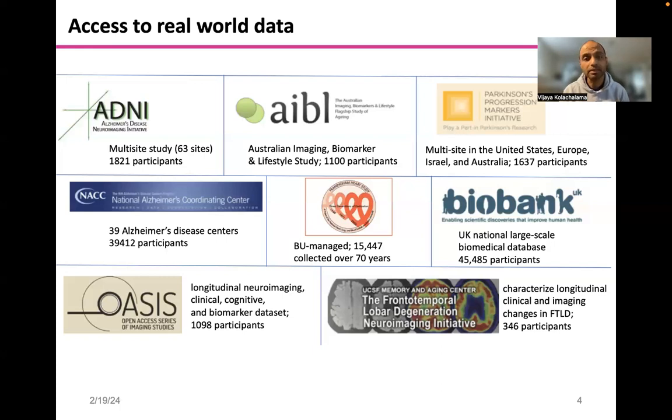Only the one at the center here is the BU managed data set, which is called the Framingham Heart Study, which is about 15,000 individuals living in the town of Framingham in the United States. And we've been collecting data on those people. As you can see from this slide, there are lots of different participants, and if I count all the numbers, it becomes a very big data set, tens of thousands of participants. But what's more important is that all these data modalities are available. Like I said, the demographics, the patient level history, the imaging, etc., are available from all these cohorts.